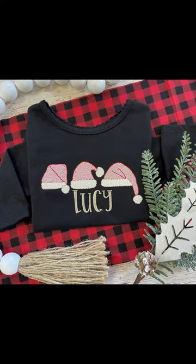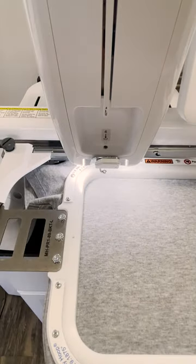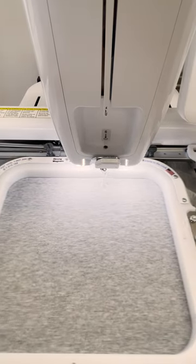Normally sketch designs look their best on white shirts since they do have that not-full thread count — hence the name sketch. But whenever you use white heat transfer vinyl behind these sketch designs, it gives them a white background, and you're still able to put these designs on a colored shirt, which moms and customers love.